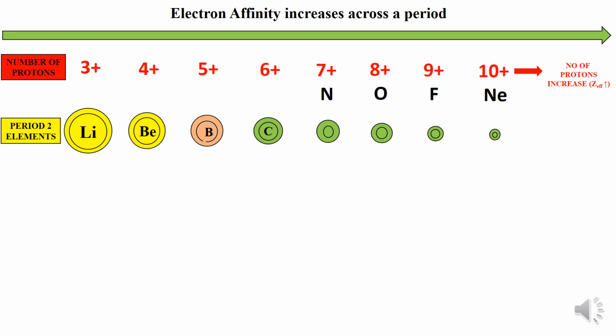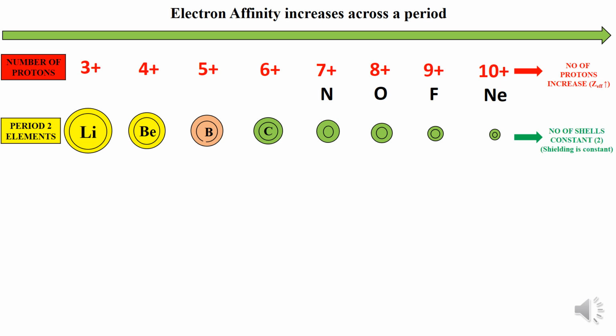as the number of protons increases, the Coulombic force of attraction, that is the electrostatic force of attraction between the more number of protons as you move across the periodic table and the negatively charged incoming electron, increases, which occupies the outermost shell. So remember, the incoming electron is occupying the outermost valence shell, and as a result of the Coulombic force of attraction exerted by the positively charged protons, the electron affinity value increases because of an increase in the effective nuclear charge.